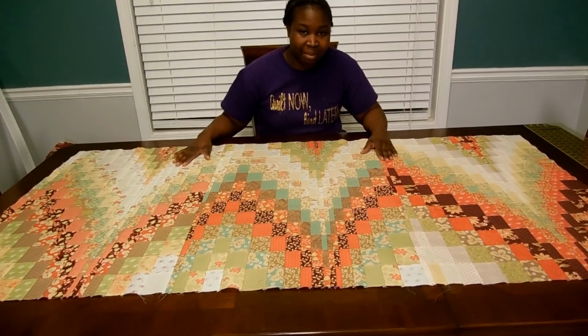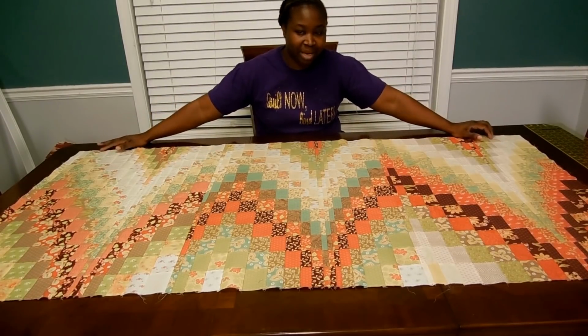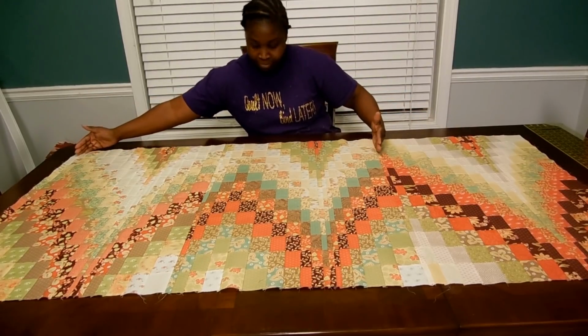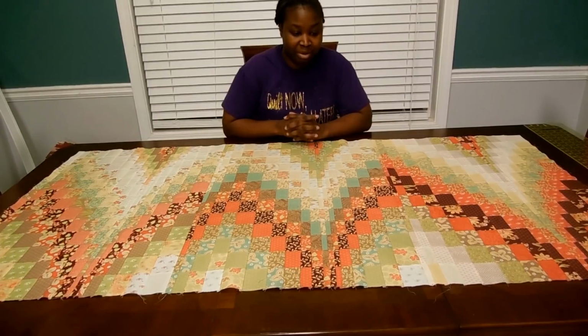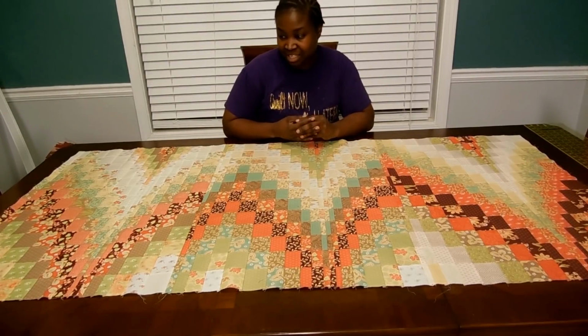I was thinking that this might be baby quilt size, but it turns out it's a little bit longer. I haven't measured it, but I think if I would have put two together, then it would have been the perfect size for a baby quilt. So this one, I get to put some borders on it and see what size it ends up.